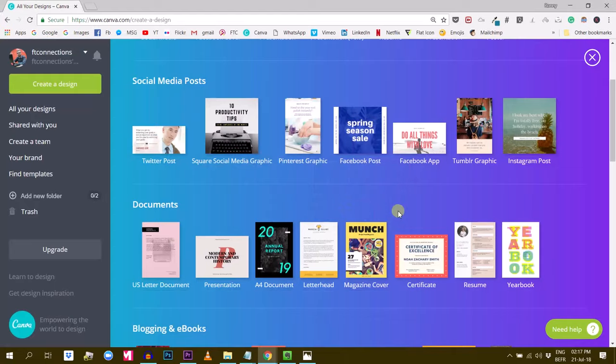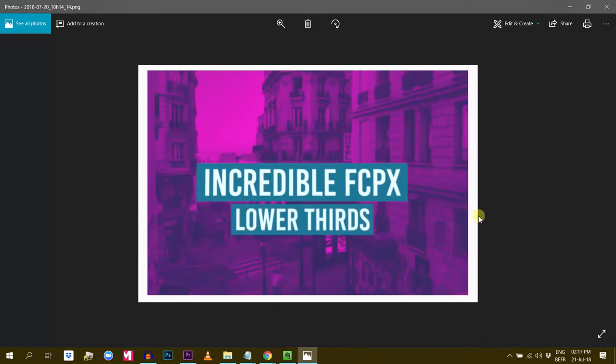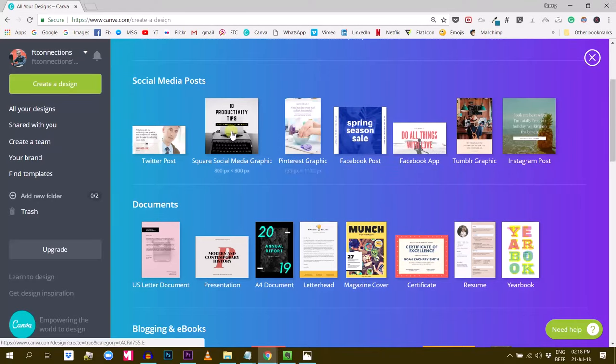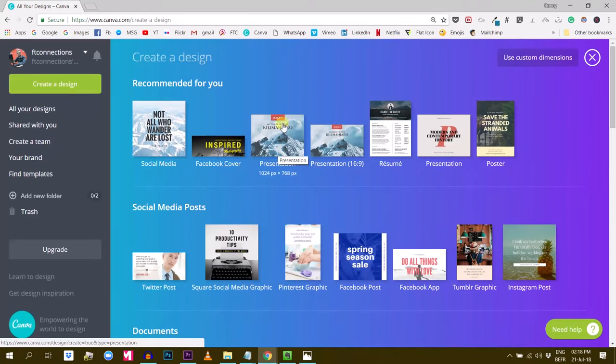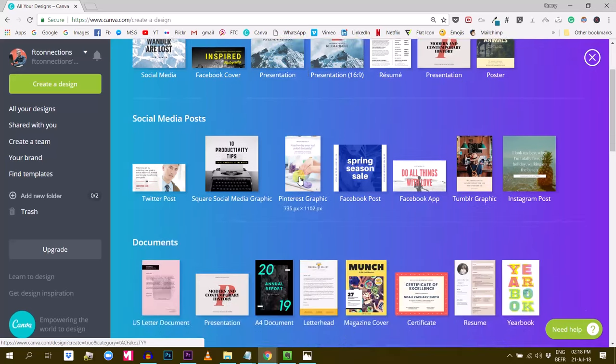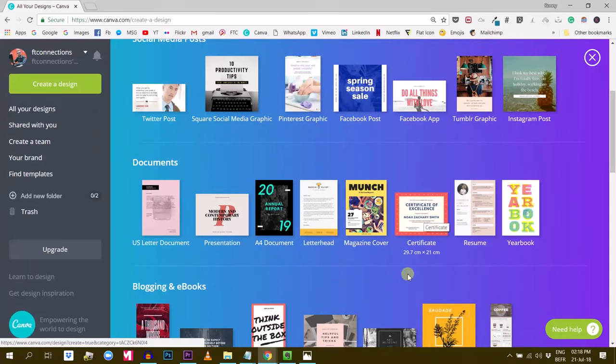Okay, Canva right here. So first the aspect ratio. So what kind of document is this? In my opinion, it's a mix between the presentation document, which is 1920 by 1080, but that's not quite the same measurement because otherwise this one would be longer and not as high. It looks like the other presentation document. So let me show you this one, but this one, 1024 by 768, it's a little bit short. So I think this is an A4 document in landscape mode. So basically this one document, let's try.